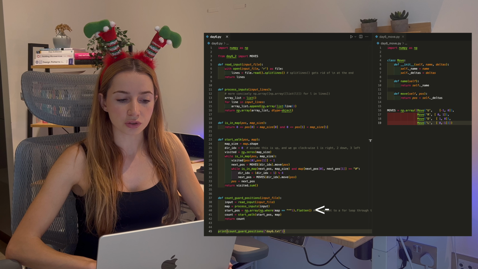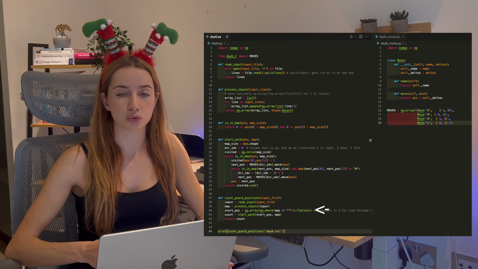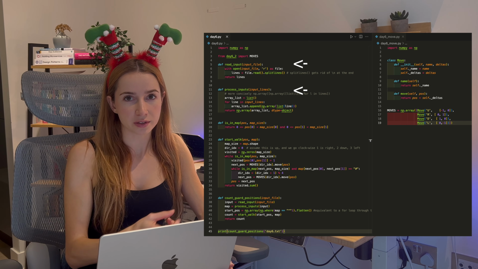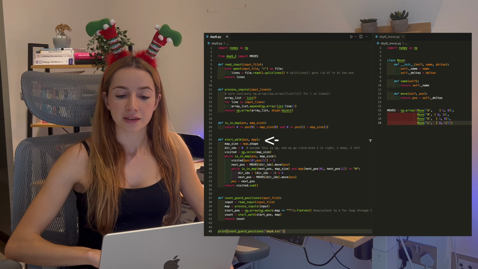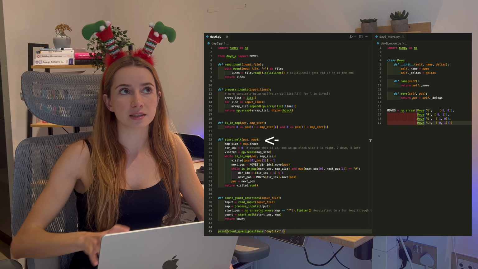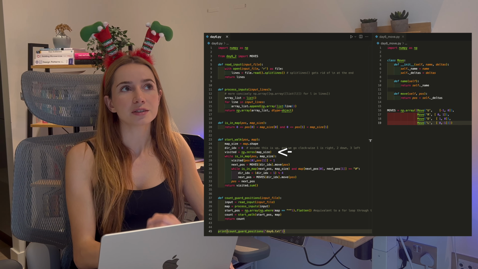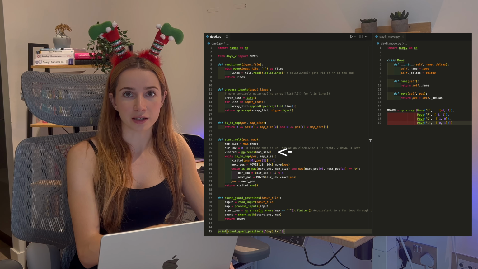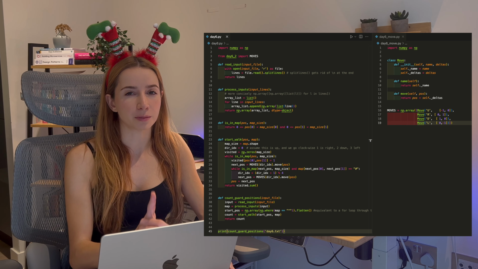So for the solution, I start by finding all the positions of the obstacles and I turn that into a NumPy array. Obviously, we do this after we read in the input data, which is given by the exercise. Then I advance through the NumPy array and I keep track of the positions that I visited in a separate variable. This second variable will be of the same size as the map, and it will be initialized with zeros. This is where we will keep track of things.